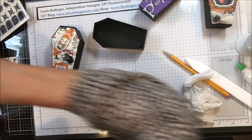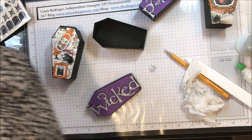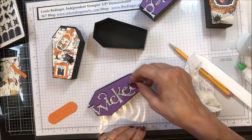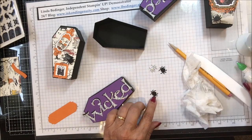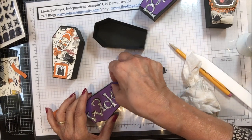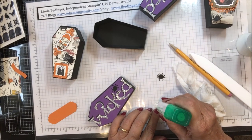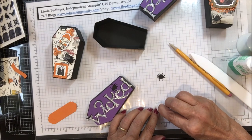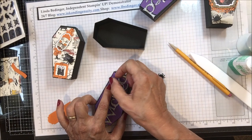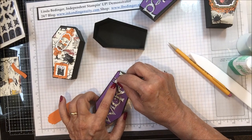And then I also cut out the little spider. And let's see, I should have a glittery spider, and I should have a little black spider, which I do have here. And I did exactly the same thing. I put a little bit of glue on the back of my spider here and put him into place on my lid, and then put the glitter spider just offset so you could see the black from the front side of this. And that's a little more glue than I wanted on there. Okay. So there is my glittery spider on top of my black spider.